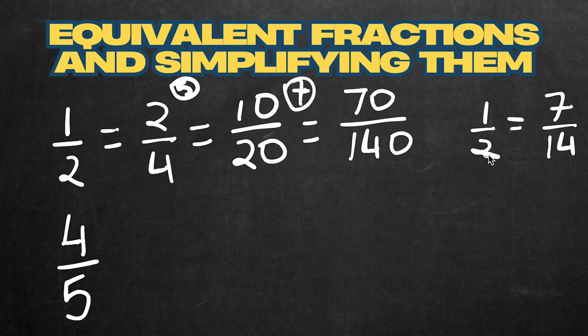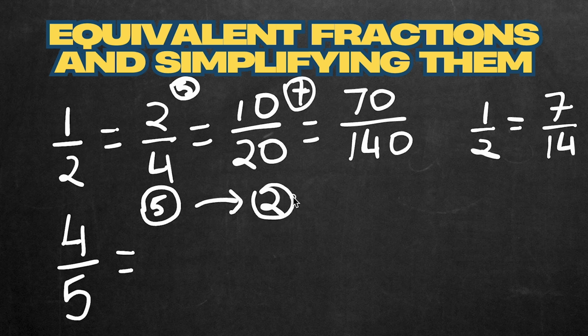2 times 1 will be 2, and 2 times 7 will be 14. So 1/2 fraction, right? So let's try to build the same fraction with 4/5, and let's try to build that with a multiply by 5. Then that number multiplied by 2, and then that number, let's say, divided by 2. Okay, so that we see both the actions. Okay, so let's do that. So first it was a multiply. So 4 times 5 will be 20 and 5 times 5 will be 25.